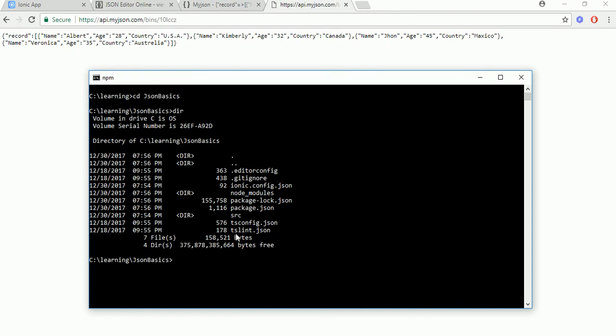Before hitting the Ionic serve command, let's add one provider through which we are going to connect with the server, which will be responsible for implementing our network logic. First I will generate the provider, then I will hit the Ionic serve command. For that, write ionic generate provider and the provider name. For this session, let's create a provider with the name network engine.